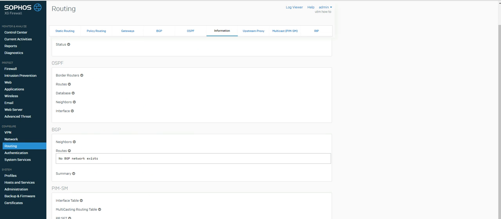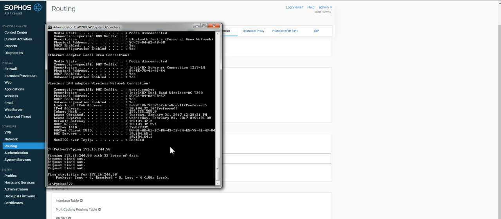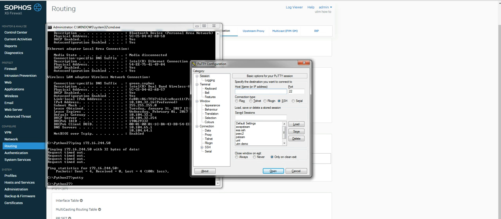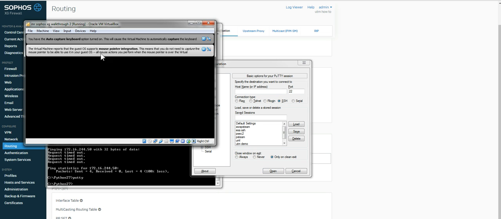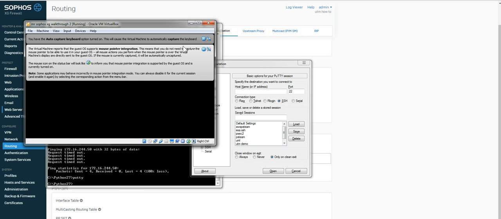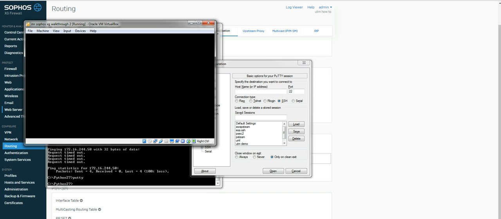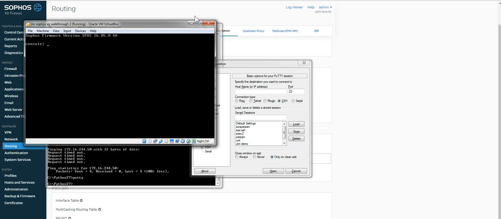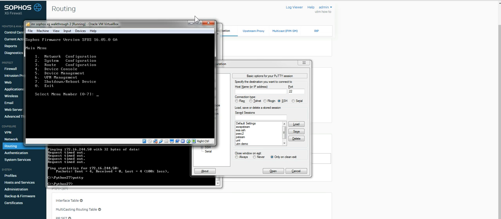So I'll do that right now. PuTTY. Actually, I can just use the console instead. On both units, you go to number 4, device console. Oh, my bad, number 3, route configuration, unicast routing, and then number 3, BGP, right?